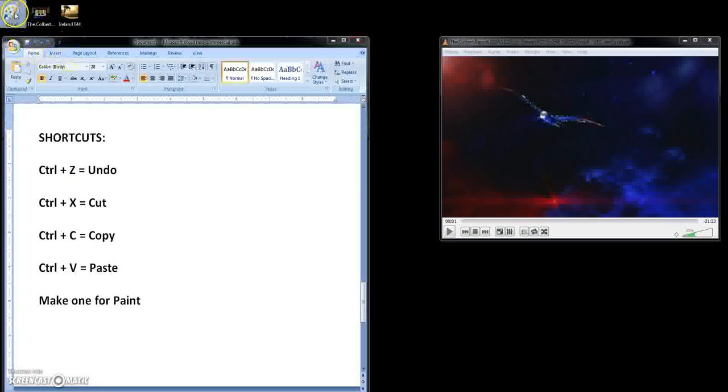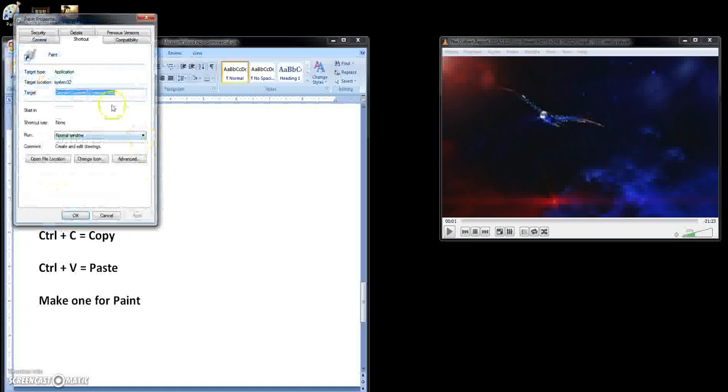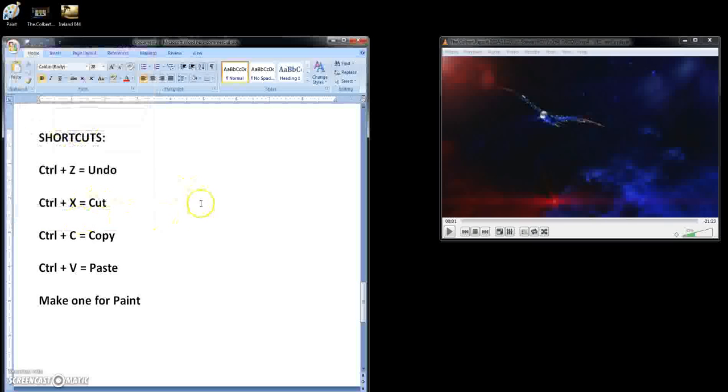And for opening Paint, we can make our own shortcut. So let's go to my Paint icon up here. I'm going to right click, go to Properties. Under the Shortcut tab, you see there's a shortcut key, and it says None right now. Well, we can make one. And you don't have to worry about using one that's already taken because it won't let you. So if I try to hit, say, Control-Z, it won't let me. It automatically pops up Control-Alt, and I'll do Z because it's close together, easy to remember. Control-Alt-Z.